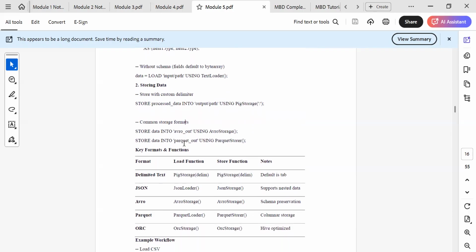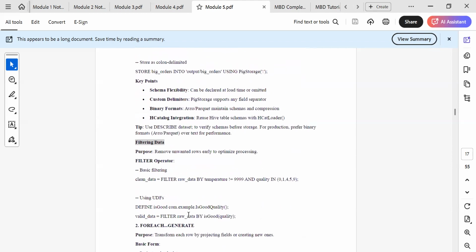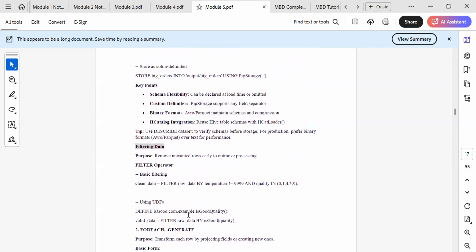What formats will we get? Delimited text with PigStorage, JSON, and AvroStorage, Parquet, and ORC. I hope this is all clear with you all.